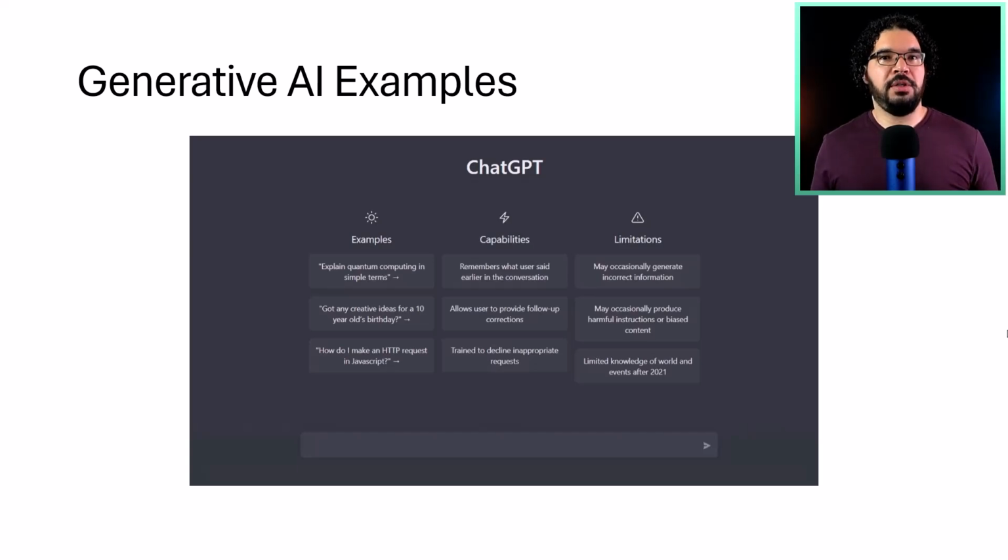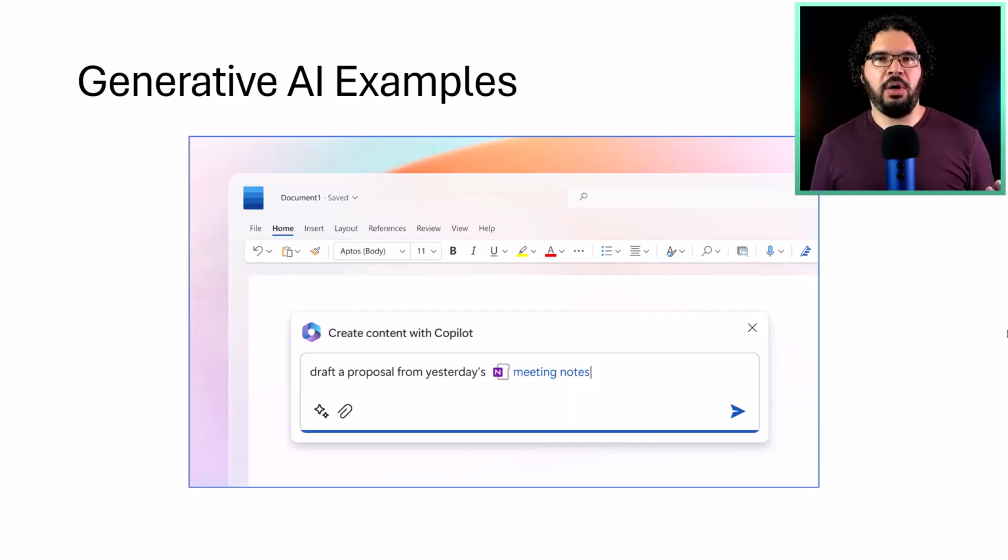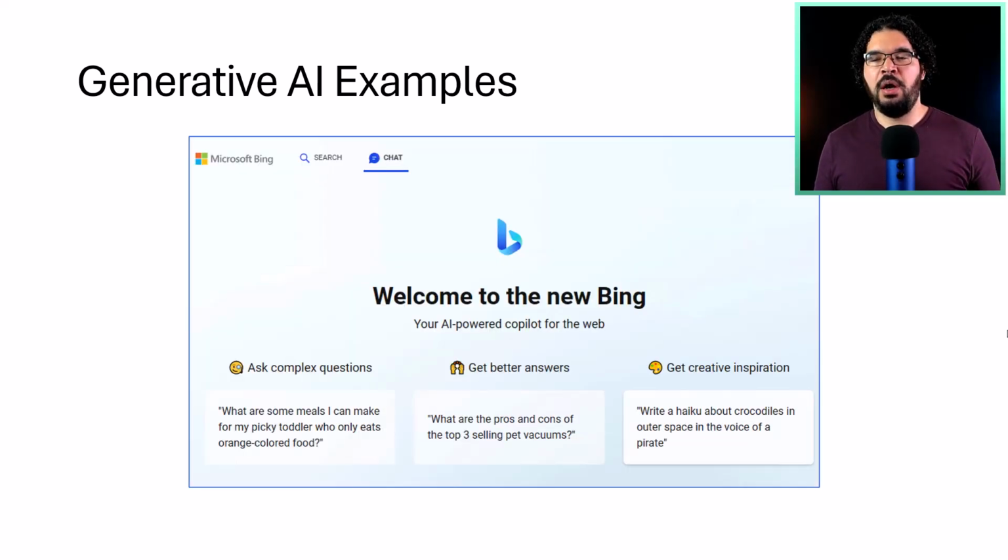ChatGPT kind of started this whole conversation out into the public. But ever since ChatGPT came out, we're seeing it in more and more environments and applications. These are applications that we use every day, such as Office 365 or Microsoft Bing with Bing Chat. We're also hearing information coming from Apple and Adobe and even Microsoft, where they're trying to build operating systems built with large language models in mind.